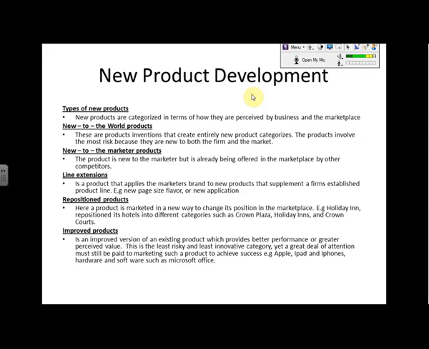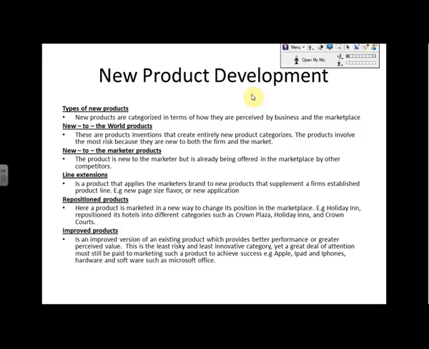We get that as an example from the Holiday Inn Group. The Holiday Inn Group has even gone to reposition their hotels into different categories. For example, they do have the Crown Plaza, which is the top-notch range of their hotels. And then secondly, they do have the Holiday Inns, which is the second level. And then they have the Crown Courts. So they have differentiated them into three categories in terms of prestige and also in terms of price.